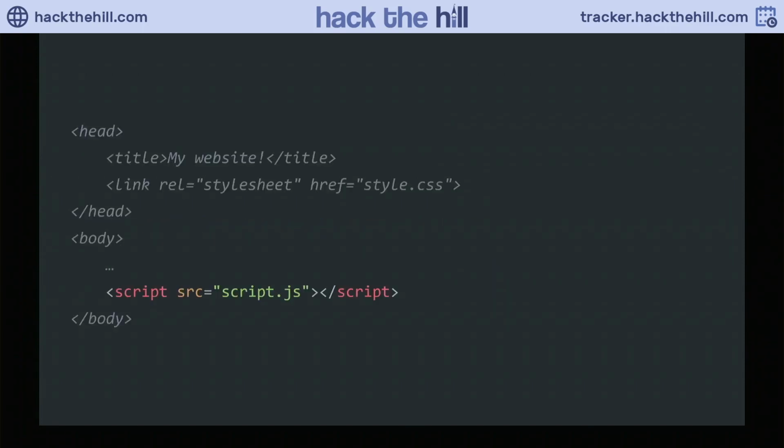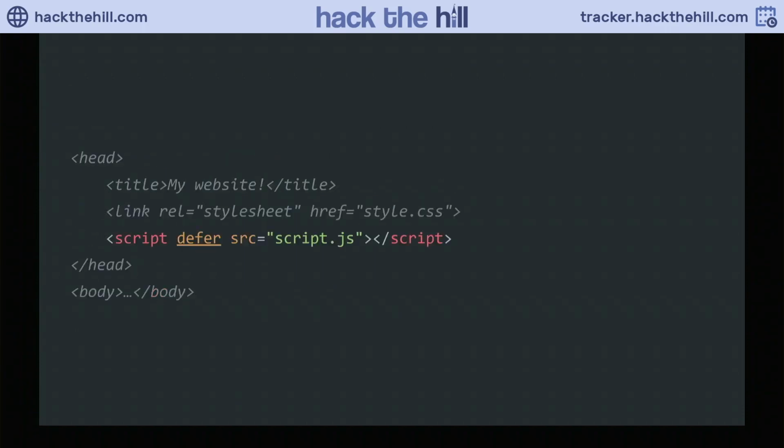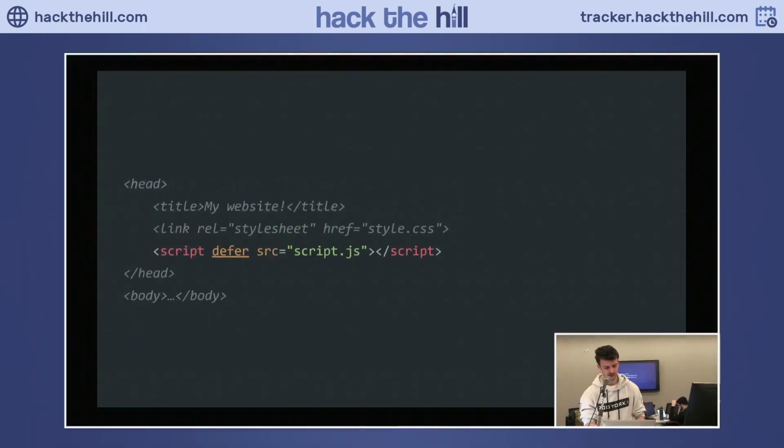So one way of solving this is just putting our script at the end after all our elements are created. But nowadays, the proper way that's even cleaner is to just add the defer tag and still put it in the head. So defer is going to make sure that it loads after all your elements in the body tag are loaded. So not everything will work.